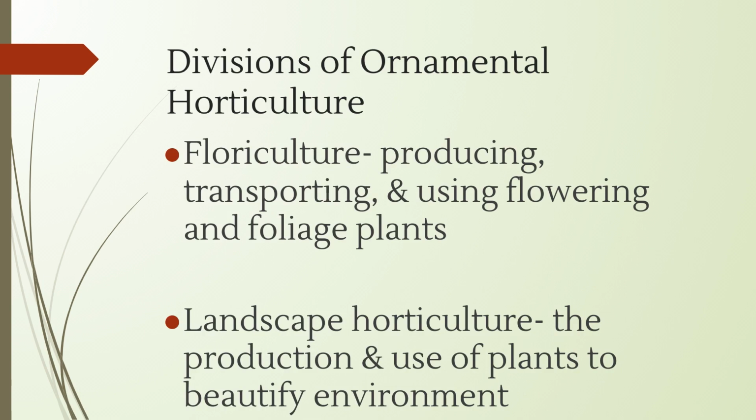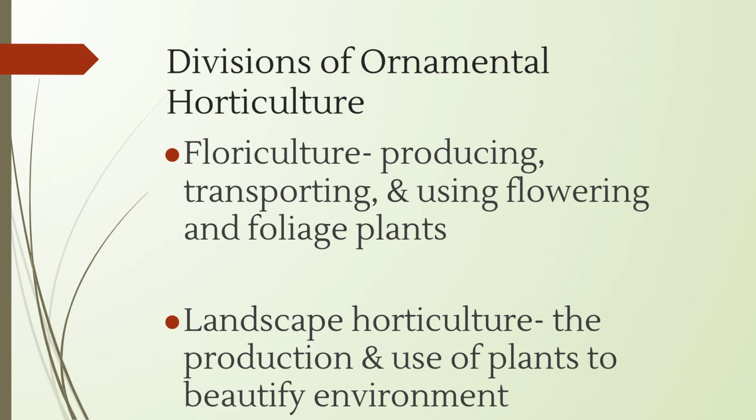Next one is floriculture. Floriculture is producing, transporting, and using flowers and foliage plants. So if you were to go see a florist, that's where you would get your flower bouquets. Foliage also means leaves. If you've ever noticed, a bouquet of flowers doesn't just contain flowers. It contains berries, leaves, all kinds of decorative items, which would be the foliage. And then you have your flowers.